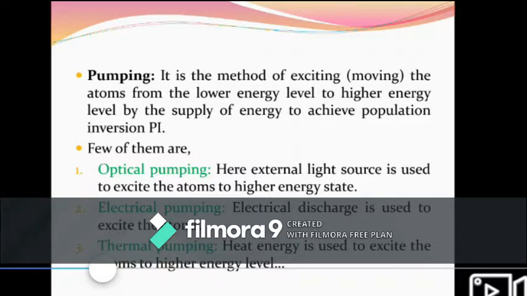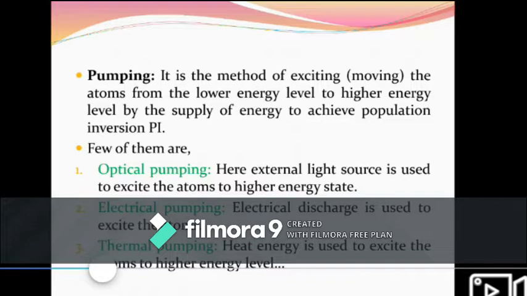How do we define pumping once again? It is a method of exciting the atoms from the lower level to a higher energy level by the supply of energy. You are pushing the atoms from the lower level to the higher level by using energy. By supplying energy, you are making the atoms go from a lower state to a higher state. So, the supply of energy in order to achieve population inversion is called the pumping technique.